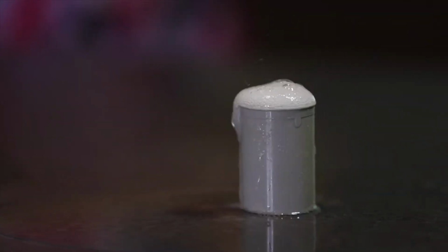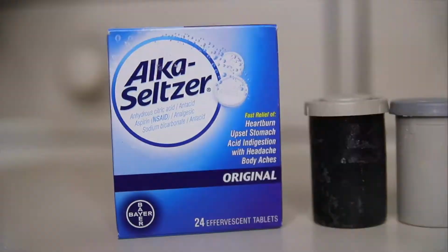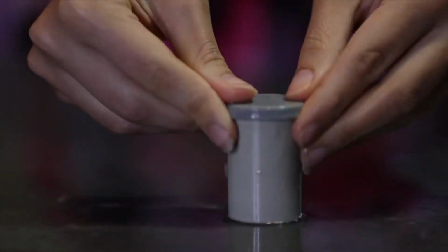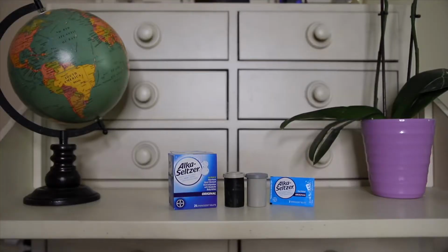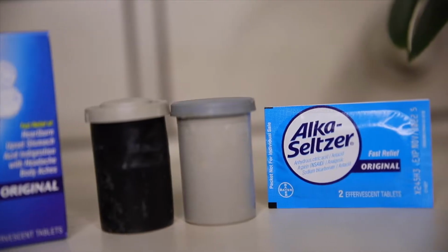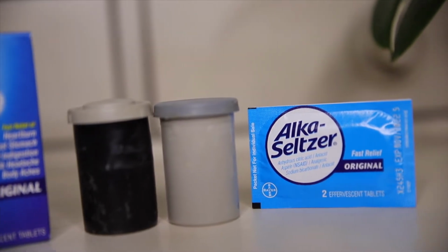Today I'm going to teach you how to make, and the science behind, some Alka Seltzer rockets. Here's everything you need to make your Alka Seltzer rocket. It can get a little messy, so you may want to try this outside. However, if it does get messy, it's just water that you're handling.